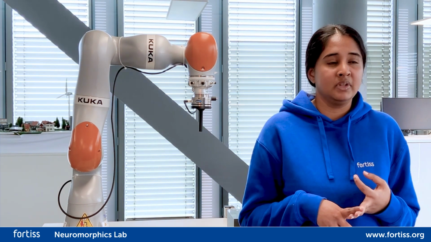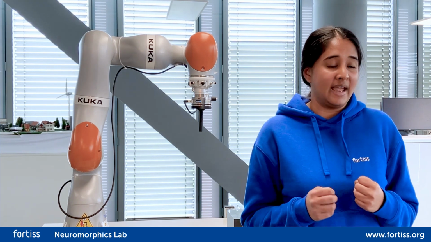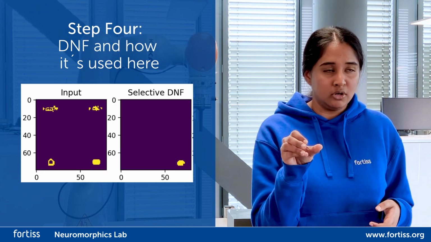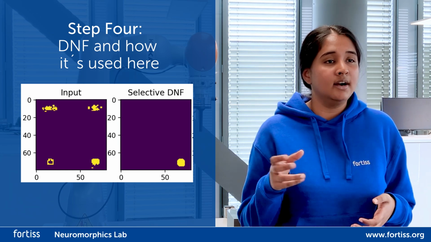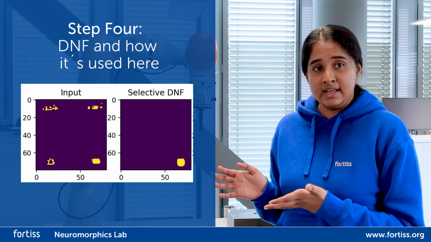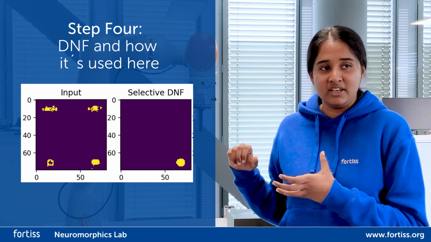This neuronal model has the following properties: selection, working memory, and detection. More information about these topics can be found in the book A Primer on Dynamic Field Theory by Gregor Schöner. Here, we use the property of selection to attend to one particular socket out of all the 4 sockets. This is determined by the kernel width which we use. The output from this network is something like this. As you can see over here, out of the 4 sockets, we have activation on one of the sockets alone.